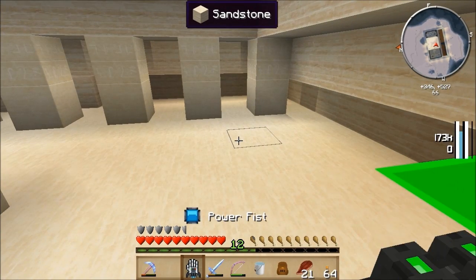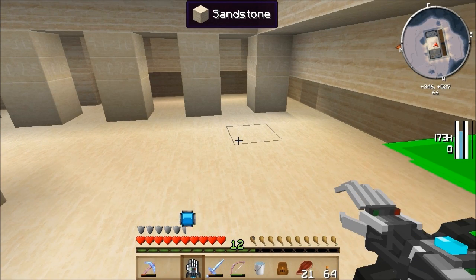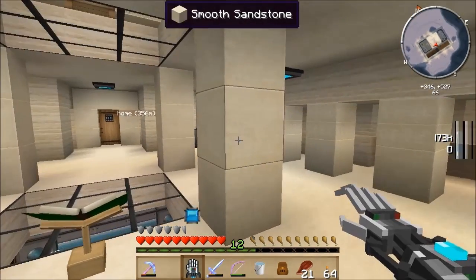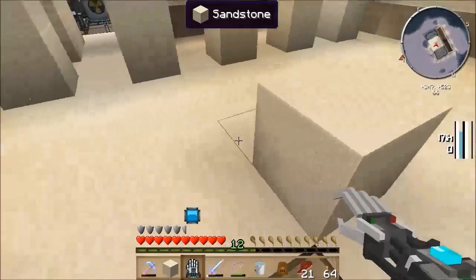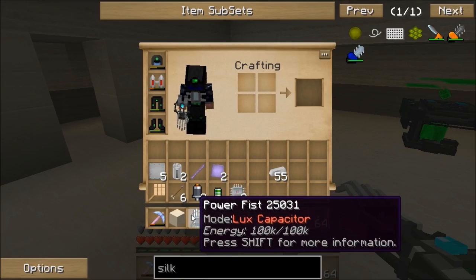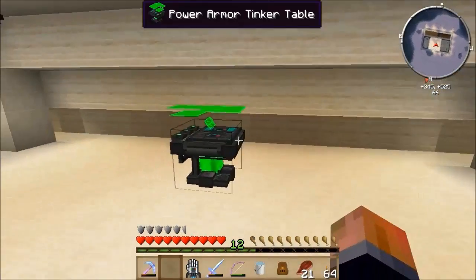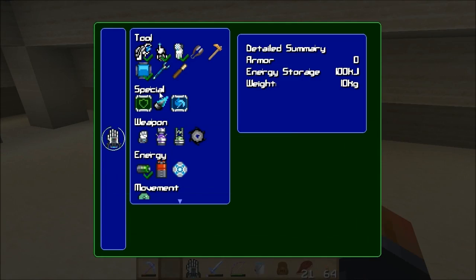Same again. So I've got tools on here now. And to switch between them, you hold shift and use your mouse wheel. Oh no, you don't have to switch through them. So I should be able to just break blocks with that nice and fast. But that's going to start using power though, so I need to make sure I charge that back up again. So there we go. At least I've got them now.